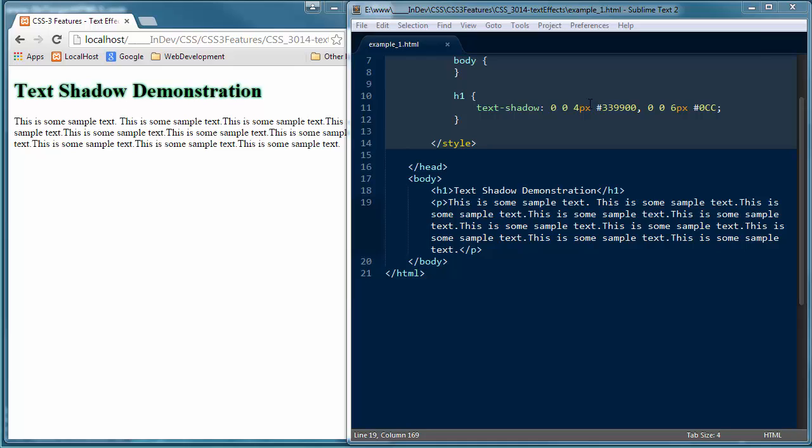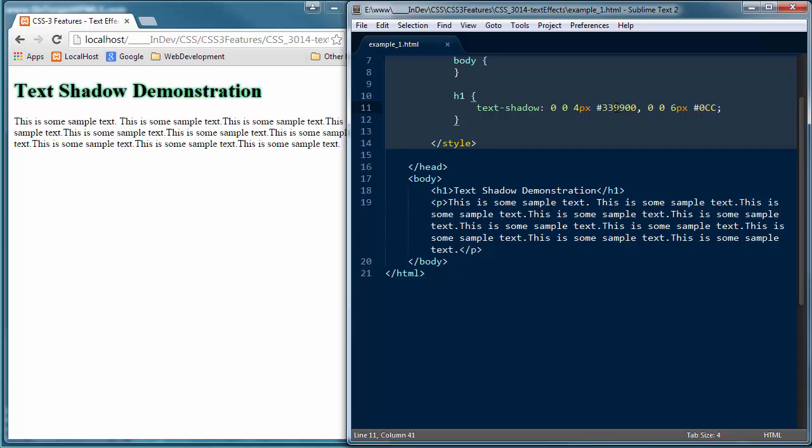Blur radius, which is the third value, is the one that we're using in this demonstration. It's optional. The default value is 0, but it gives you the blur effect from your shadow itself. And again, if you make this nice and tight, a small value, it keeps that shadow very, very sharp around those letters. Then we assign the color that we want to use inside that shadow.